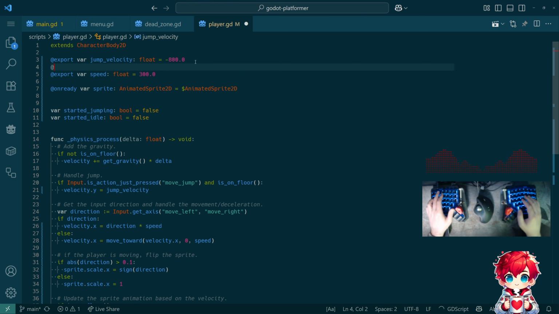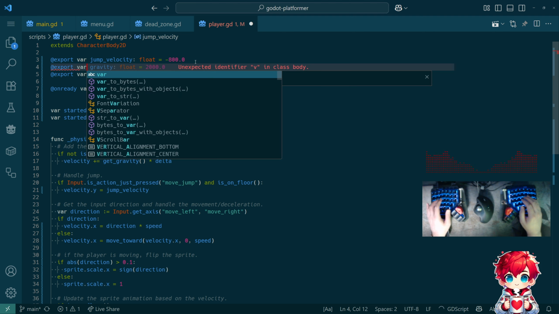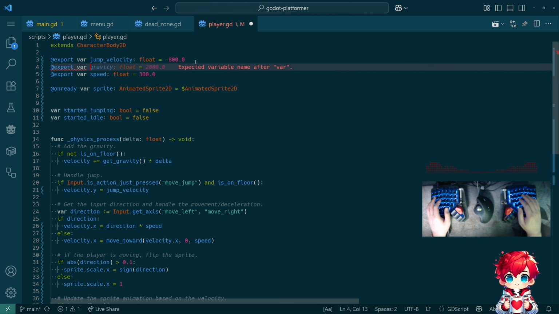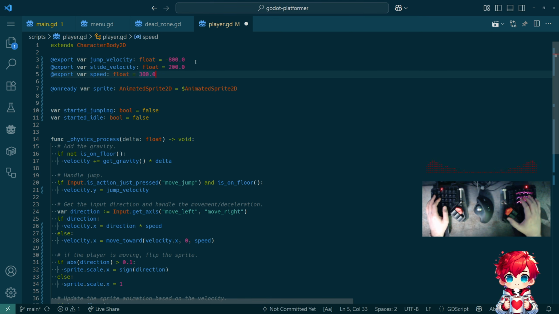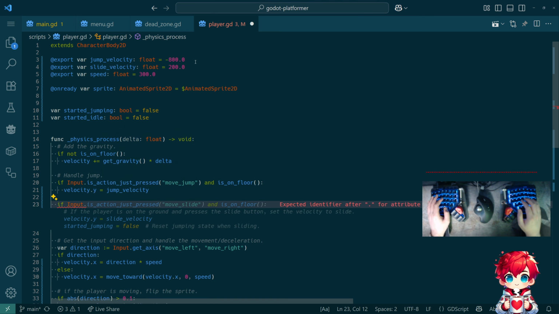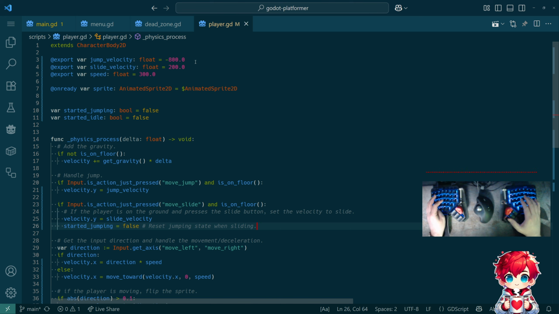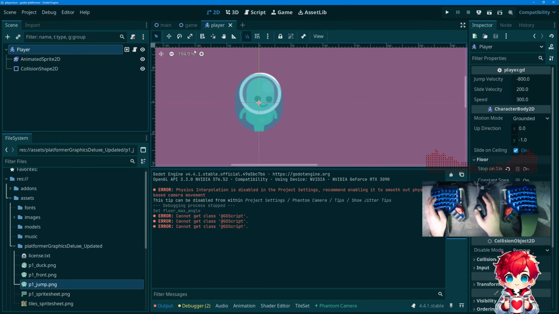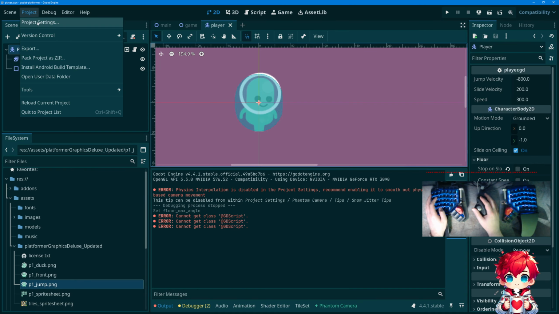So we're gonna add an export var slide velocity. That might be fine. We need to add that to our inputs though.